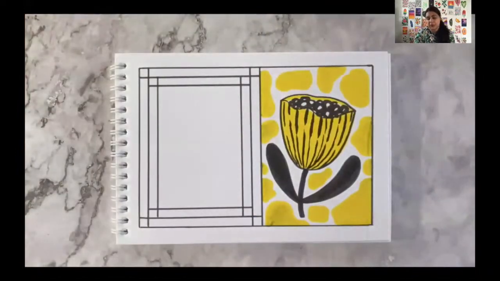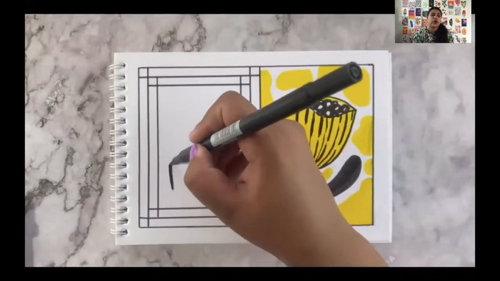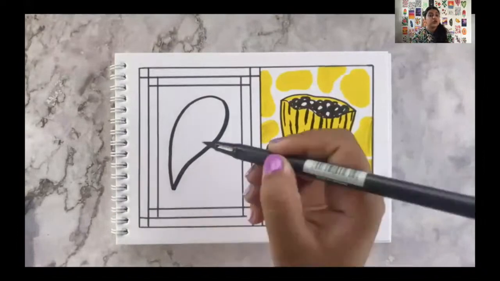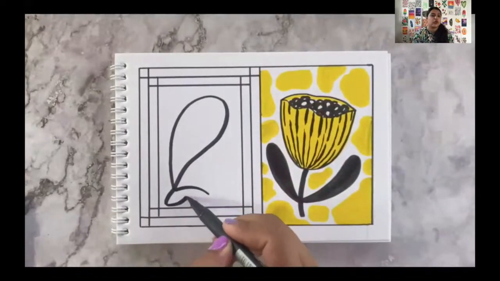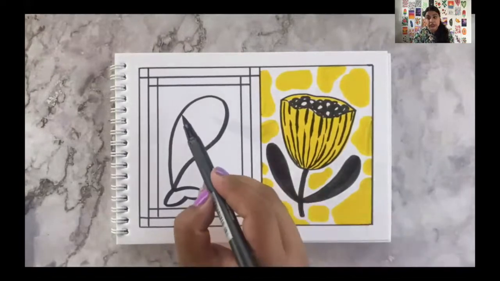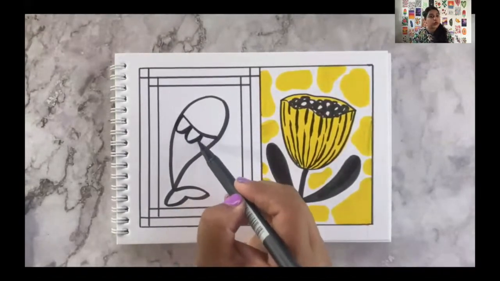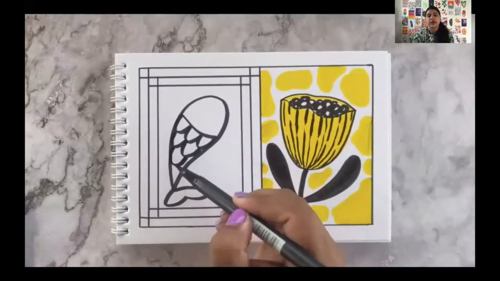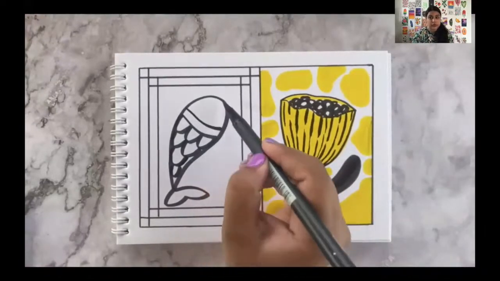So once I'm done with my border, I'm going ahead and picking up some nature-related topic. So here I've gone ahead and picked a fish. Now you can take whatever you like when it comes to this. If you want to take a tree, or a bird, or a human being, whatever works for you, but take something that represents nature in some aspect. You can take a sun, you can take a moon, any sort of manner.